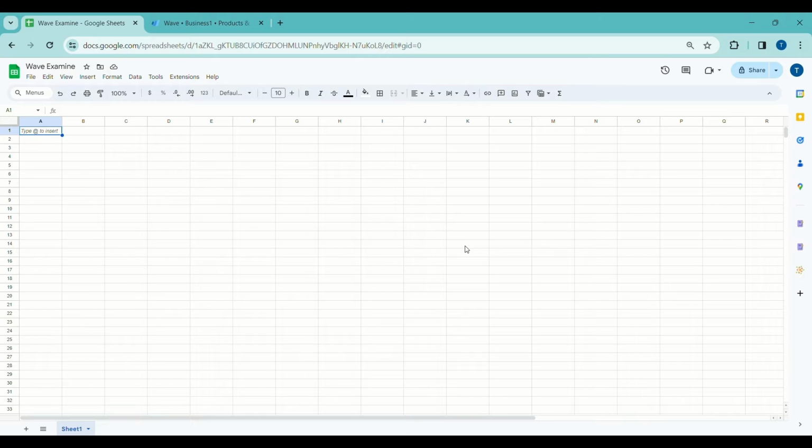Simplify data exchange between apps with Sheet Director: query data, post info from sheets to apps, and keep everything in sync. In this video, we will see how Sheet Director can help you to automate the integration between Google Sheets and Wave. Let's launch Sheet Director and choose Wave from the available list of applications.